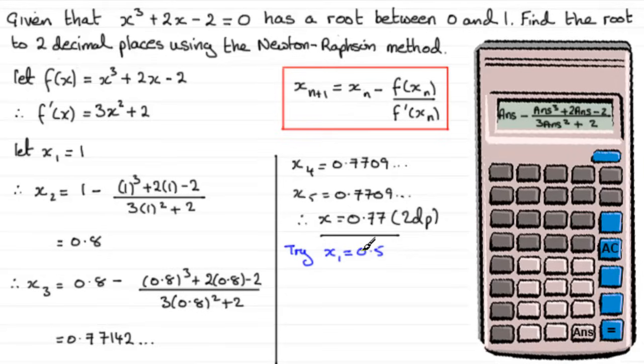Type in 0.5 into your calculator, press equals, and then clear it from the screen - that is your answer. Enter this formula just like this: answer minus [answer³ + 2·answer - 2] all divided by [3·answer² + 2]. Keep pressing equals and you should find x₂ turns out to be 0.8181818 or 0.81 recurring, x₃ turns out to be 0.7722 and so on.